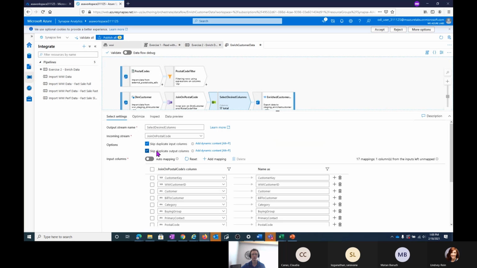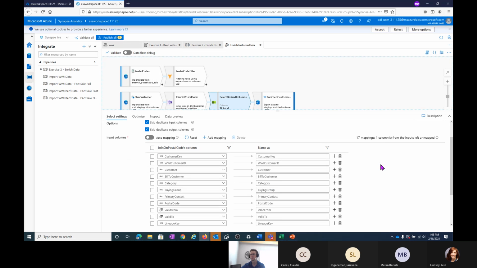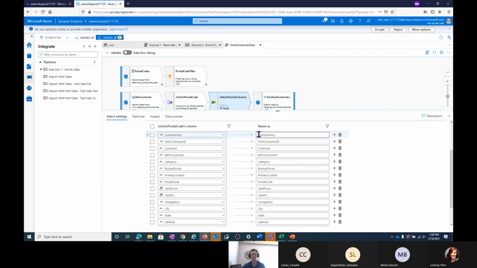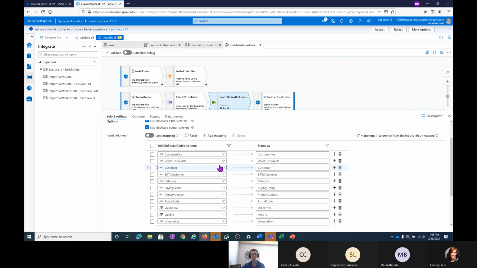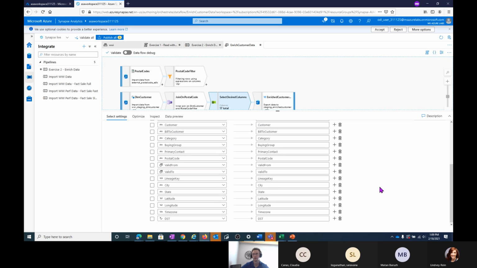We can skip duplicates on output columns and input columns. We can manage the output stream and the input stream. And then again, we have the mapping that we're going to do through these, and this will auto populate based on equality on name, and then you can set up explicit mapping if it's different, and the auto mapping button enables some of those items.